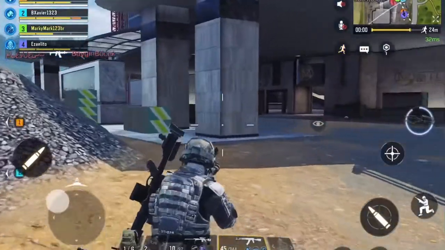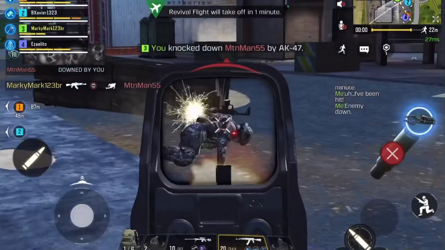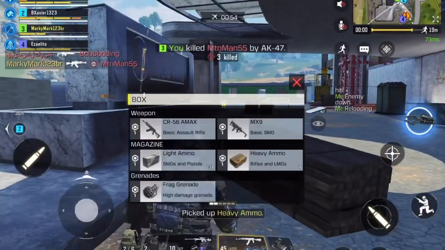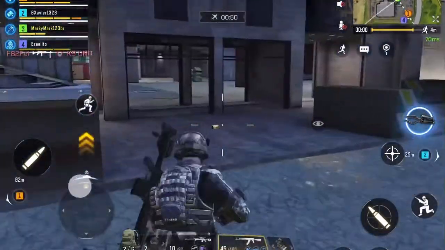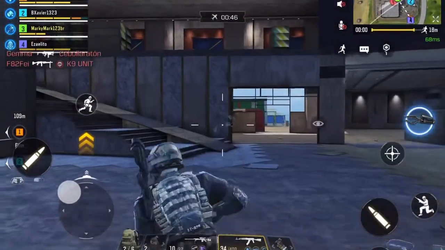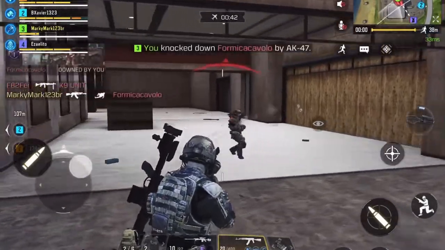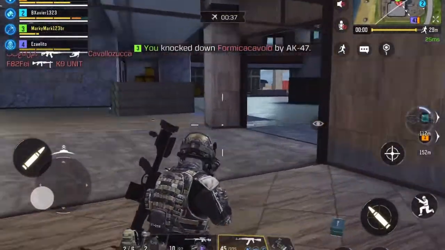So when you're aiming for someone, what you want to do is aim for their head. That way, you maximize the chance of getting headshots. Now, my shot was honestly pretty sloppy. There's another guy right here.